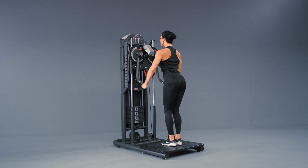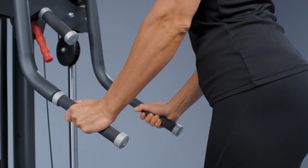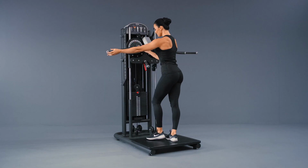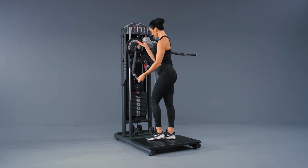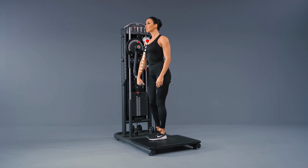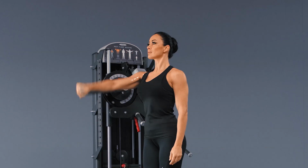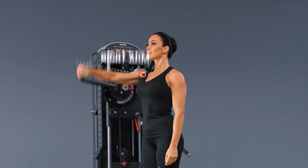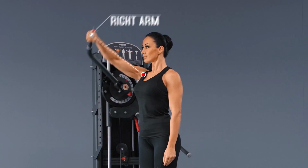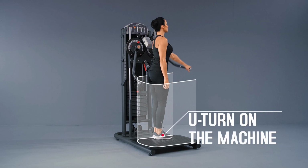After setting up the standing multi-flight, climb onto the platform of the machine. Use one or both arms according to the movement you wish to perform. Lower both arms of the standing multi-flight to the maximum. Standing up, facing one of the arms of the machine, it is possible to train the front part of the deltoid. With the machine on your right, raise your right arm up in the air. This is a unilateral exercise. It is therefore necessary to work one shoulder, then the other, without pausing after making a U-turn on the machine.